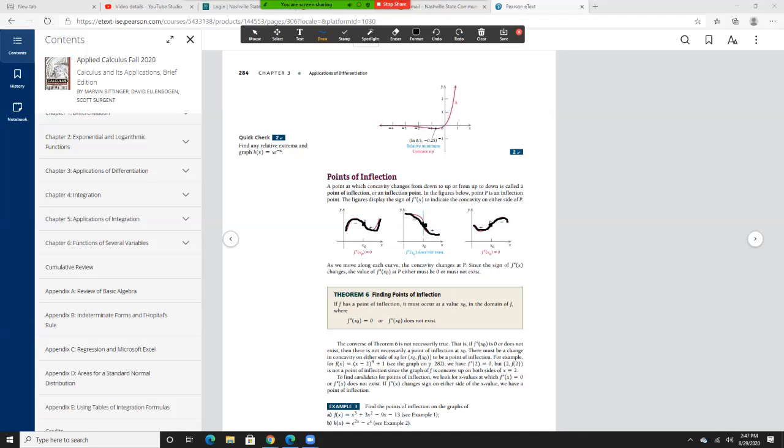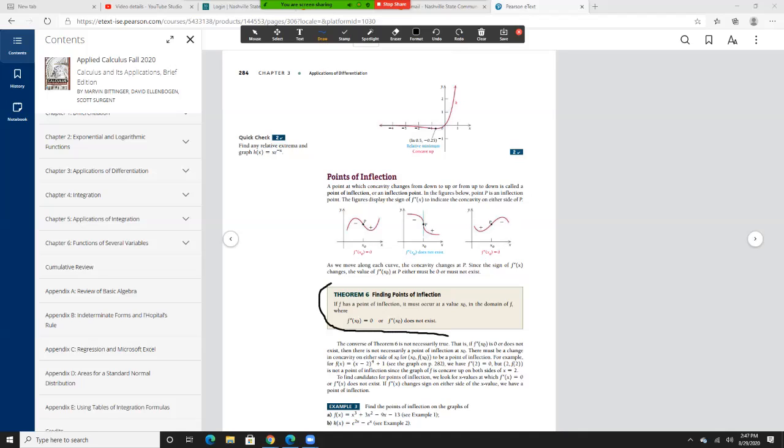And notice, as it says here, the point of inflection on the left has a second derivative of 0. And over here, the second derivative at that point is 0. And then in the middle, the second derivative does not exist. And remember, we typically look for x values that would give us a 0 in the denominator in order to find those that do not exist.